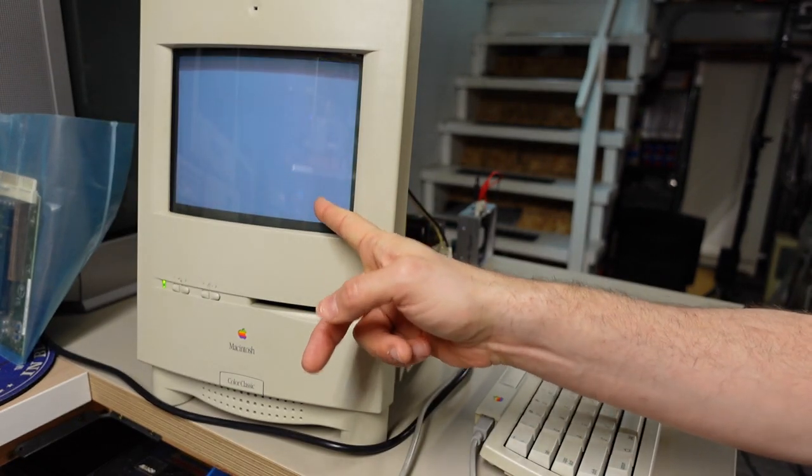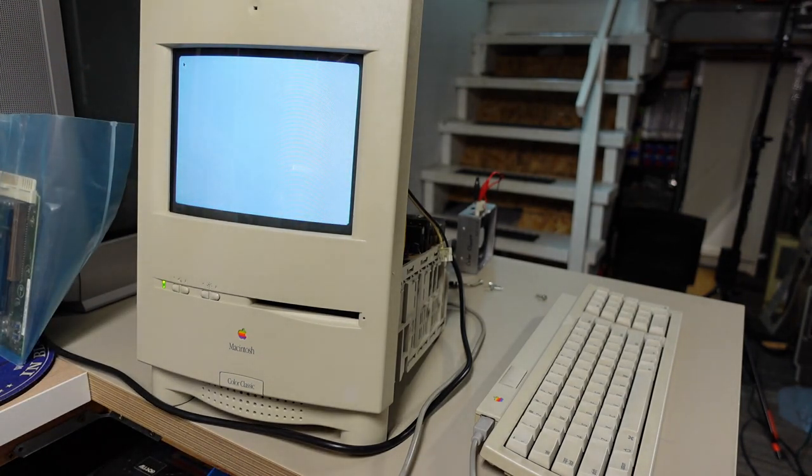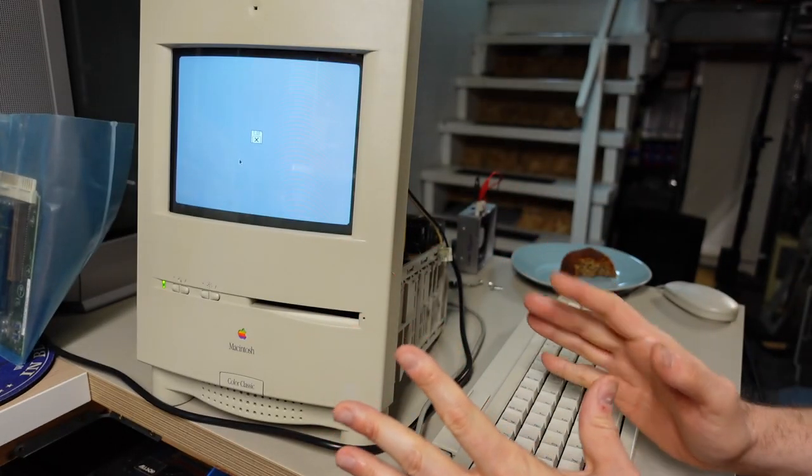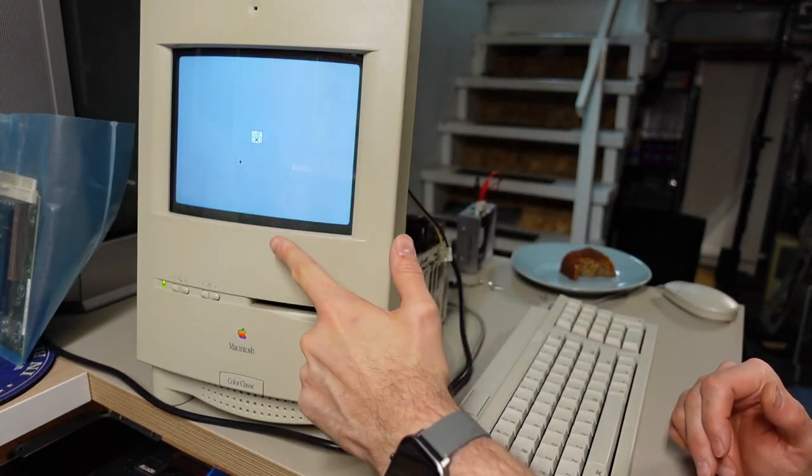Look at that. Oh, we have a mouse pointer. It's working. And hold on, I'm not sure I actually said it. Would you look at that? It's working. It's actually working.